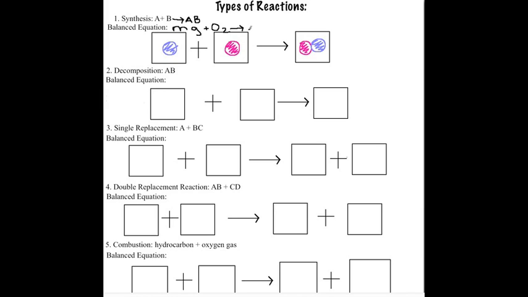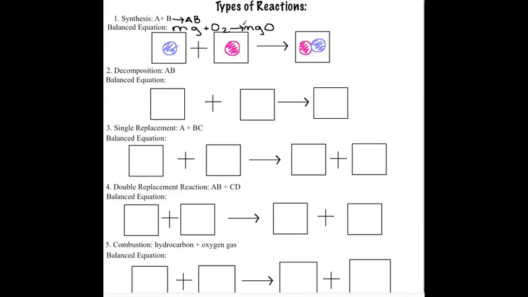As soon as you create compounds in your head, you should be crossing your charges. Because you're going to have Mg and O together. Mg has a +2 charge. O has a -2 charge. So what you'll get is just MgO. Now, if you're uncomfortable writing that because you're not comfortable crossing your charges, you need to go back and review that. But this is one example of a synthesis reaction.